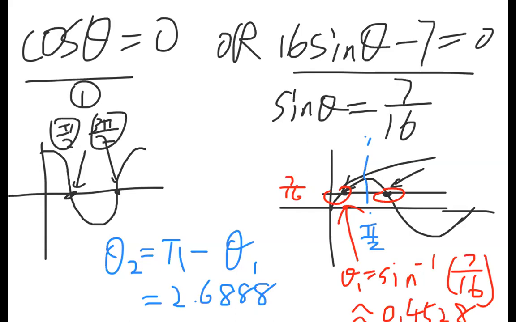Right. I think in this case the tricky one would be finding the second angle, right? After finding the first angle you can use the arcsine. The second angle has a symmetry over pi over 2, so that means when they add up, it must be pi. So the other angle would be pi minus theta 1, right?